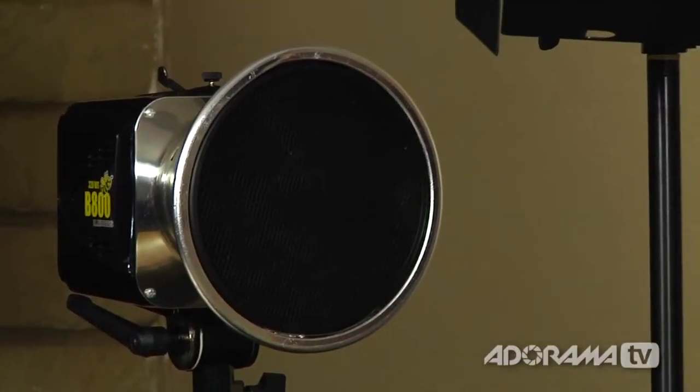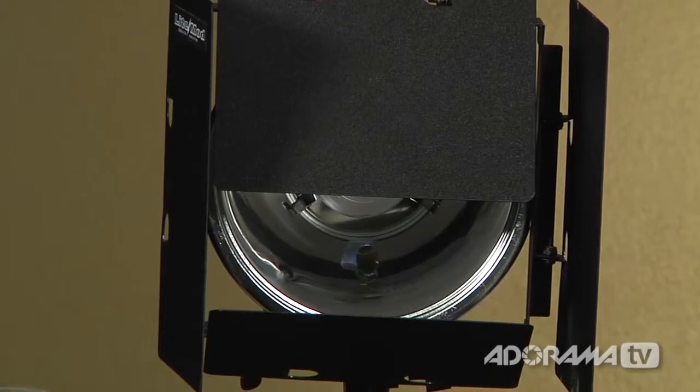Gotcha. And did you use your grids for that? How did you get that controlled light? There was. There was a combination of grid spots and barn doors and, you know, it angled from the side and one light from the back. And, you know, it just helps to outline the athlete and create those, you know, cool edges.